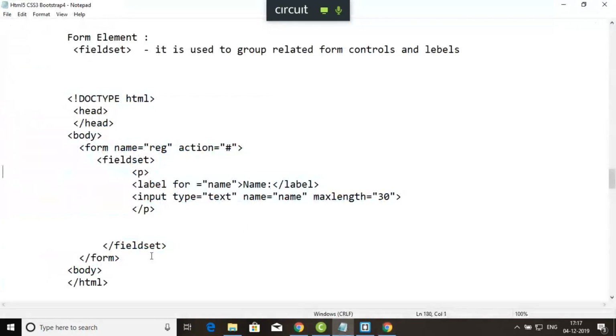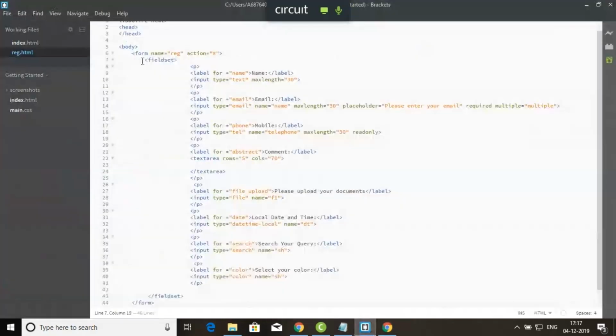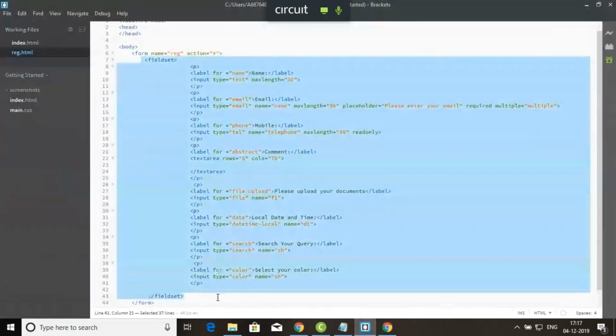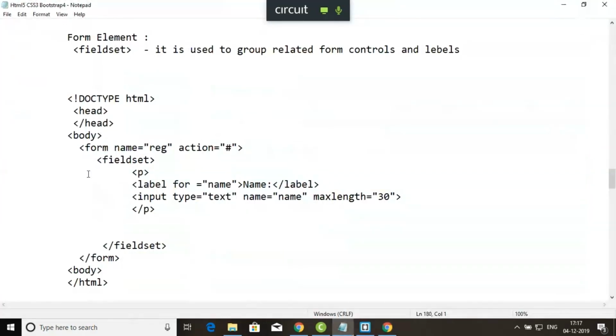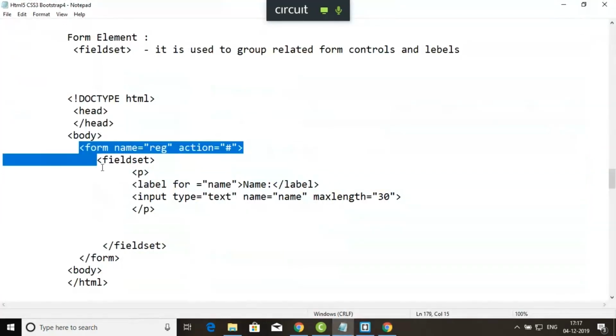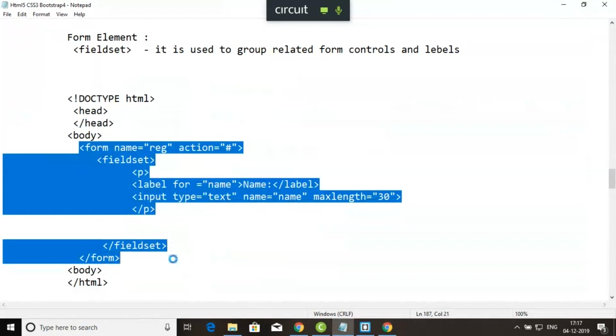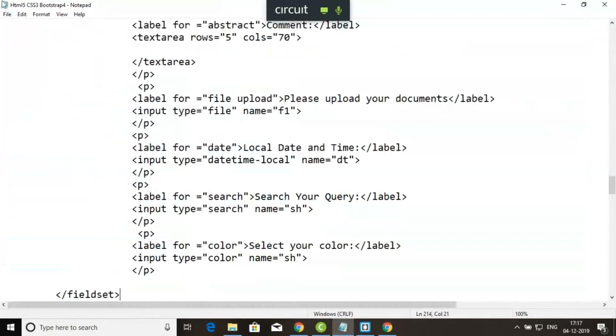These are the form elements we talked about; they all are called form elements from HTML5. Save it.